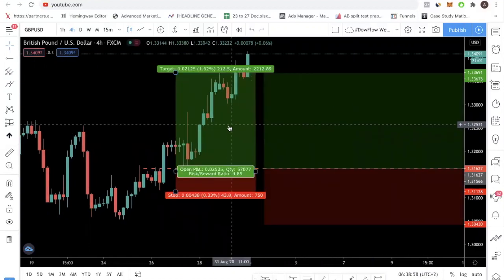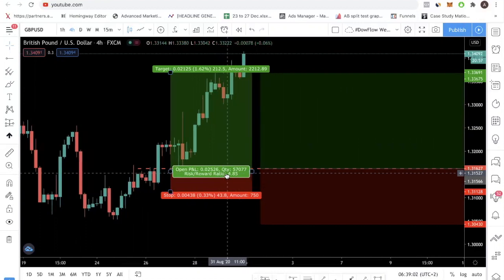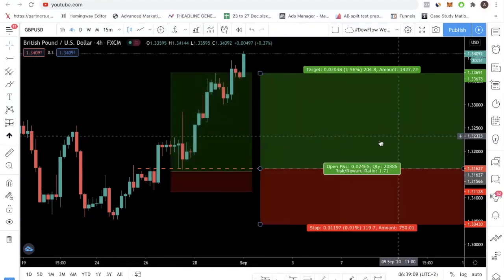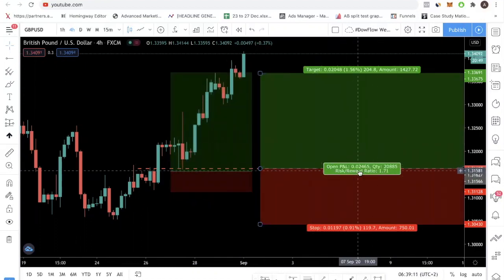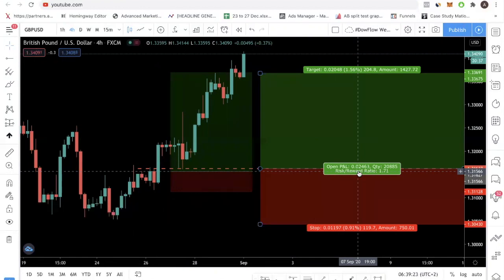Because with this one, for every dollar you risk, you're making $4.85, you do not even need to be right more than 20% of the time. You can be right 20% of the time and still make money, compared to this one, which if you are right 20% of the time, you are going to lose money. Because net-net, let's say out of 10 trades, two trades are profitable, you're only going to make about $3.40 and you're going to lose about $8. So this is why you want to always have a tight stop loss, okay?